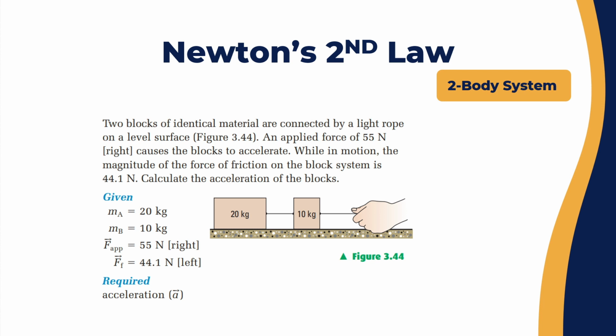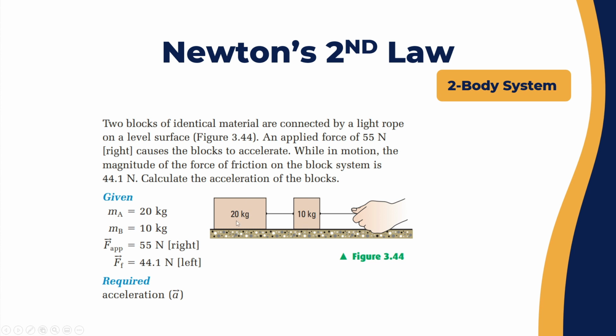Then you need to find the acceleration of the system, and the force applied on that system. So you don't treat each object independently, because they are all one system, having the same speed and the same force being applied on them. Here we have the two-body system. In many cases it can be simplified as two boxes connected together with a rope, and you can pull those two boxes with that rope.